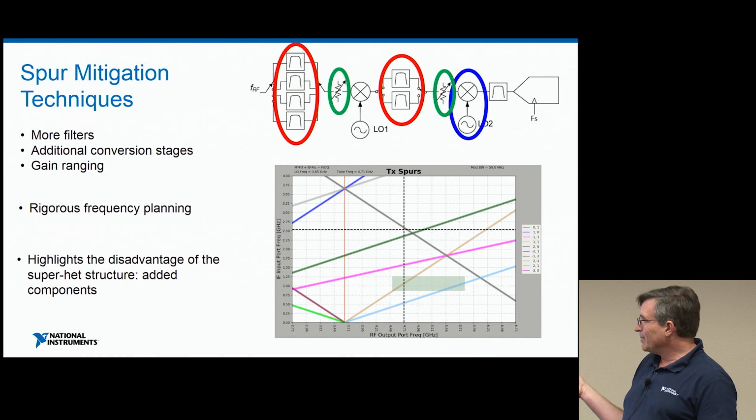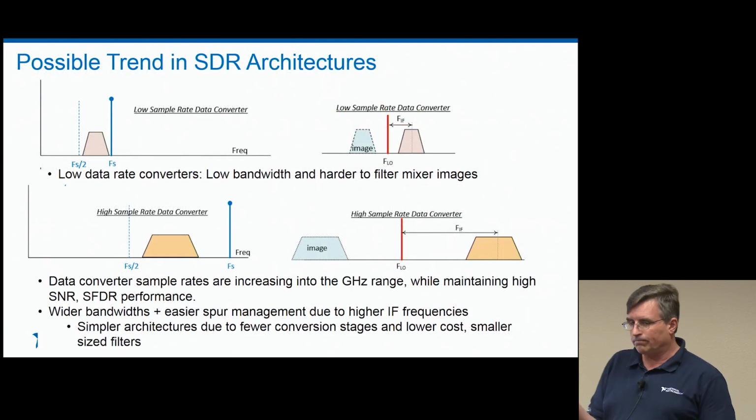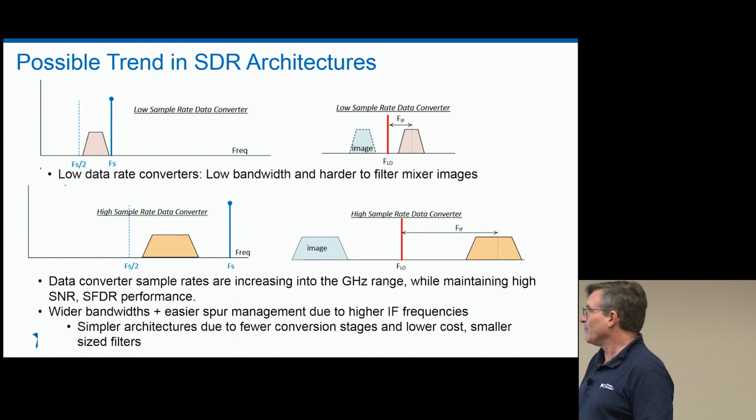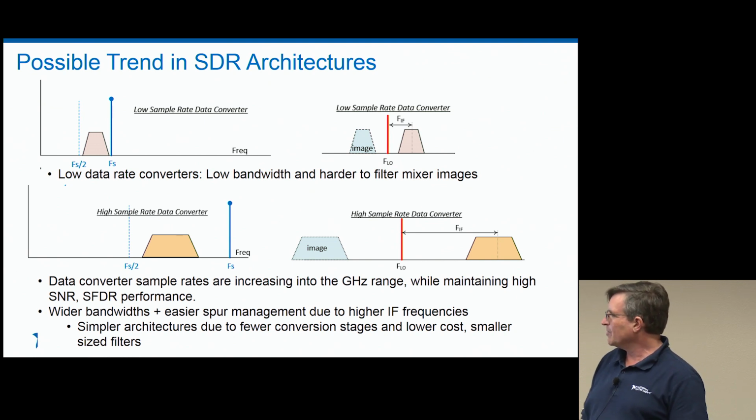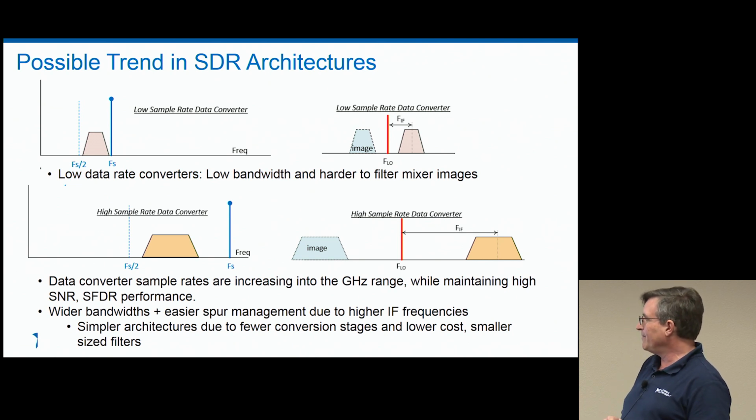So I'm highlighting some of the disadvantages of the Super-Het. It looks like we're adding a whole ton of cost, size, and power to this, but that was yesterday's information, which I'm showing on the top here. When we had low sample rates, not only was my bandwidth limited, but I also had to have extra conversion stages just to get my gigahertz energy down to megahertz so I could sample it. And my images were a lot closer because I'm trying to get as wide a bandwidth as I can, so it was putting huge demands on my filters.